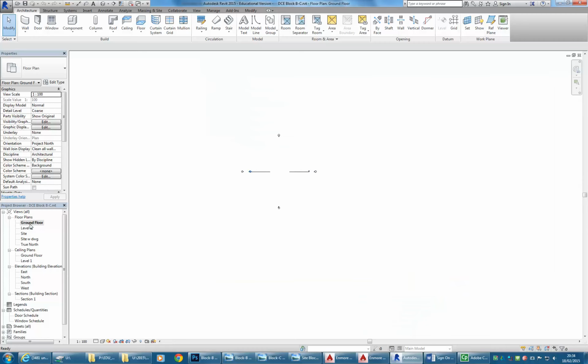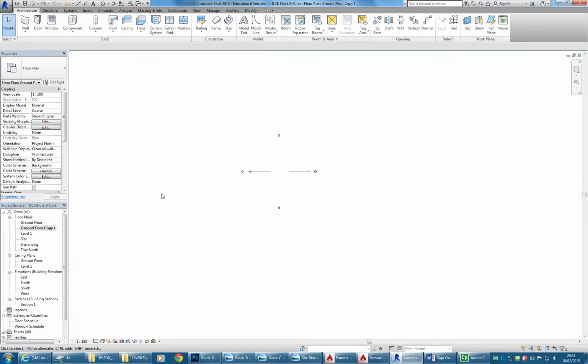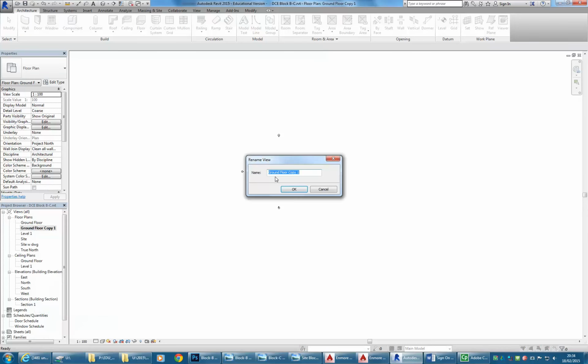So I've got the ground floor plan, and just like I did with the site plan, I'm going to right click on it, duplicate view, and then duplicate here, it doesn't matter which option really. And then I've got ground floor copy 1, which I'll rename by right clicking as well, and I'll call ground floor with DWG.